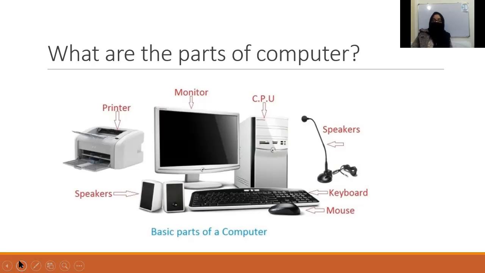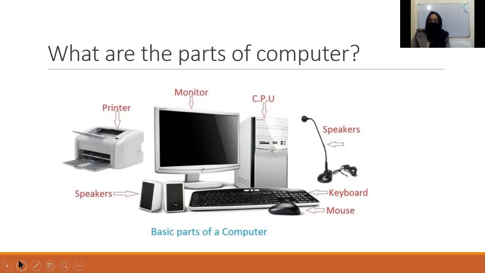Why? Because yes, you can work without a printer. Not all people have printers in their houses, right? But if you have this, it's a very important and very good device. You can easily take printouts of all of your documents, because many people are not comfortable with the soft copy. Like I cannot read from the computer for a long period of time. I feel headache, right? So that is why I prefer hard copies over soft copies. So I need a printer, right? So if we have this device, we can easily take out prints of any required document, right? But it's not a very basic part like the CPU, the mouse, the keyboard.